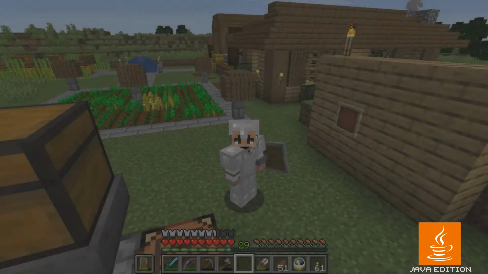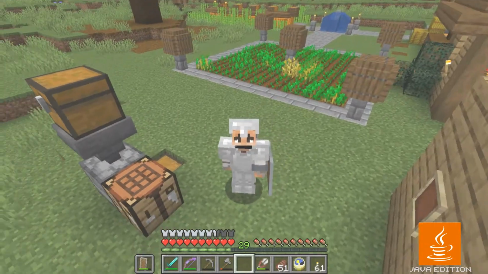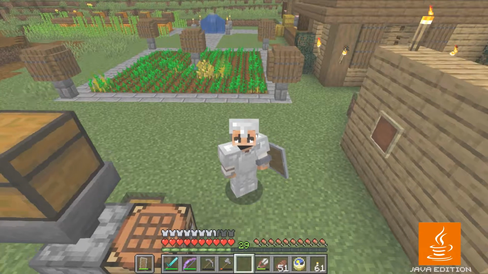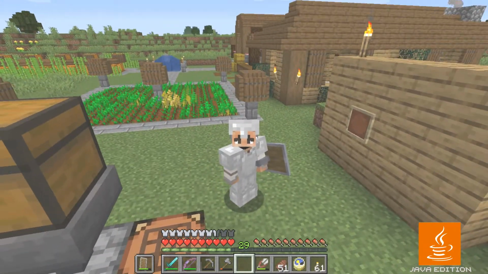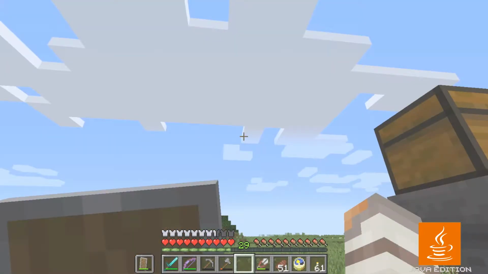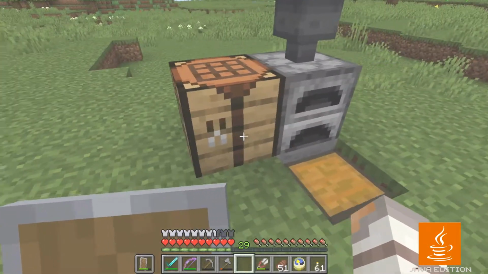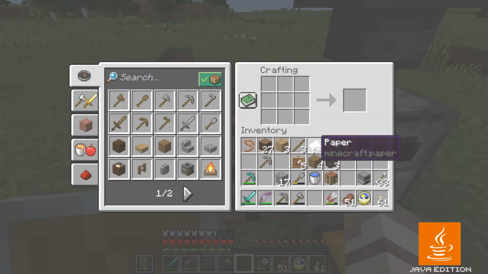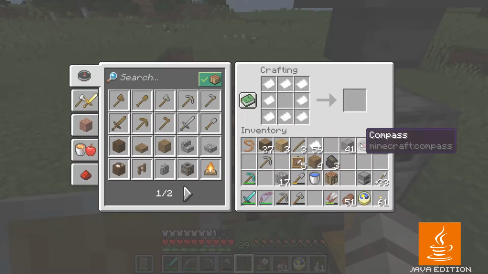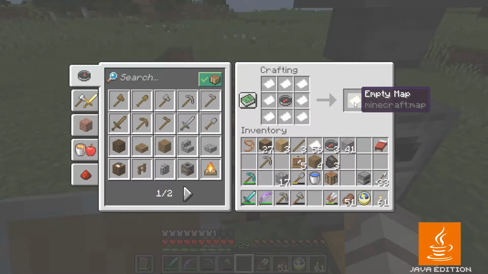Okay. So what I want to do is explore the area around where my home base is and maybe even a little further out. And to do that, I'm going to need to make some maps and fill those maps in. And maps are an important difference between Bedrock Edition and Java Edition. The way they work has quite a few differences. To start with, how you make a map. In order to make a map, you take 8 paper and then use that paper to surround a compass, and then you make an empty map.